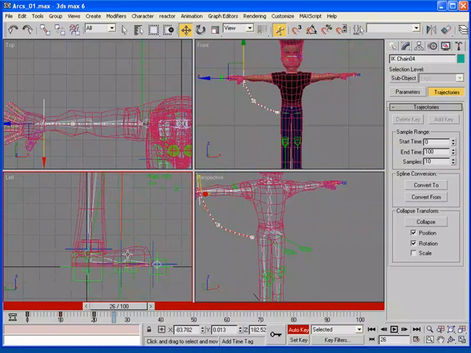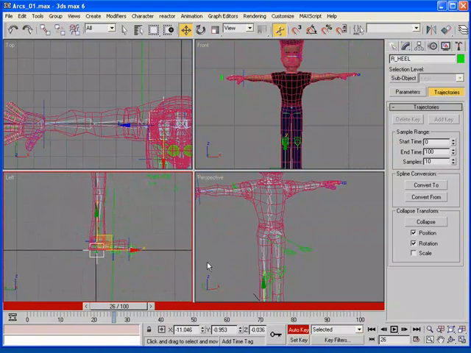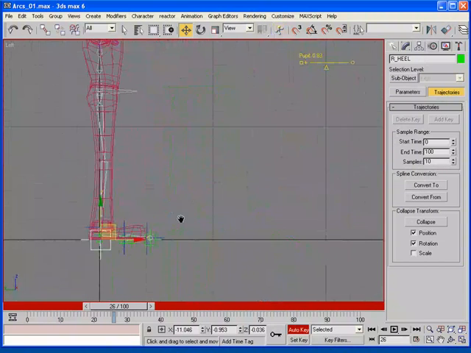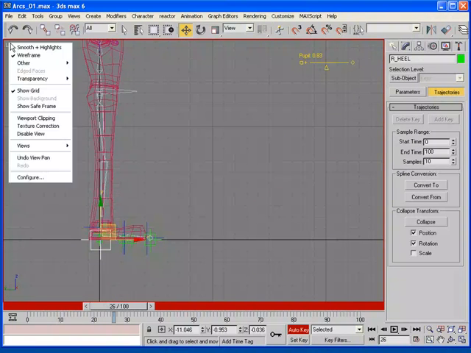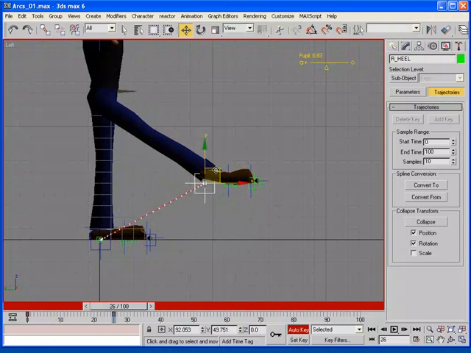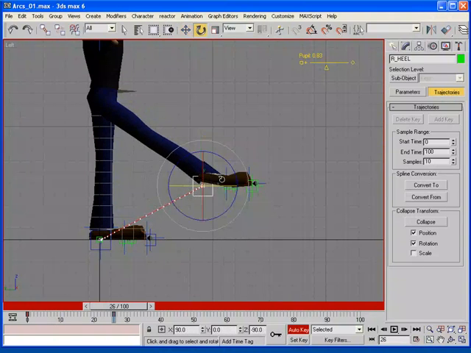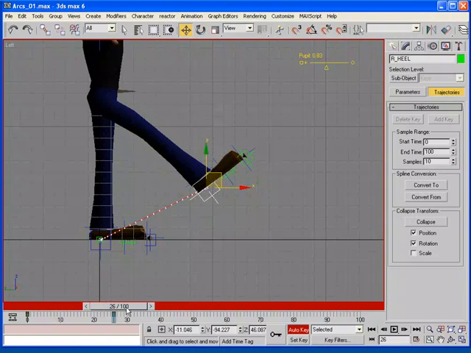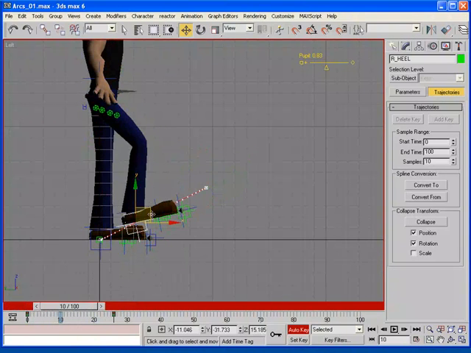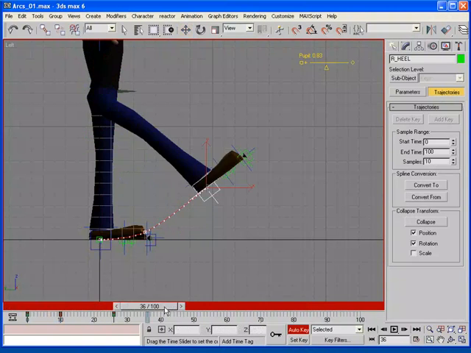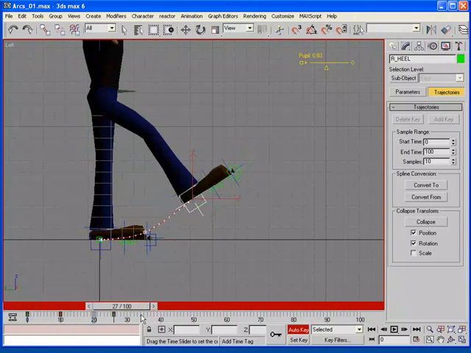Let's say, for example, we were going to have this character kick a ball. I need to turn off my manipulators here. So I'm going to select the foot. And let's say at frame 26, he's going to go ahead and kick a ball. Well, again, that's not a real kick. A kick is more of an arc. So again, you need to make sure that you give your IK solutions arcs. That's a much better kick when working.